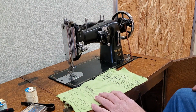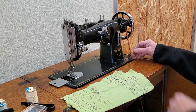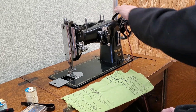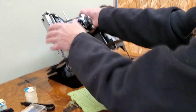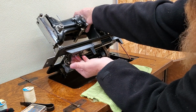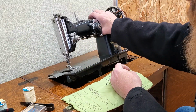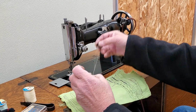To insert your bobbin in the bobbin case, it can be reached through the side here, but it's easiest to just release the treadle belt and raise the machine, and your bobbin case is held in by this little lever on the side of the bobbin case. You hold that lever and it'll pull right out, as long as your needle is not down in that area. We'll drop out the bobbin that's in here now and insert the one that we just wound.